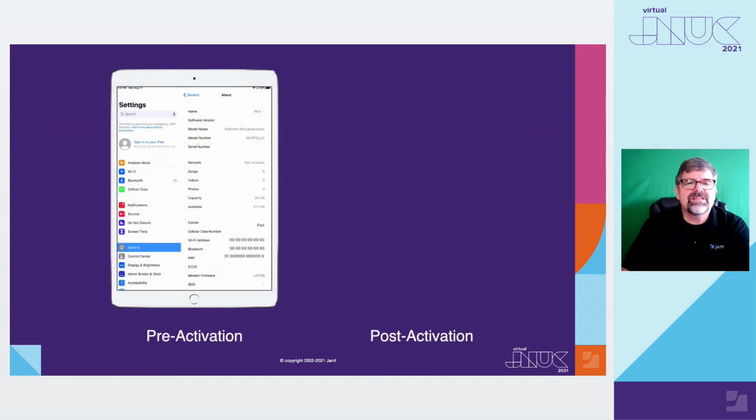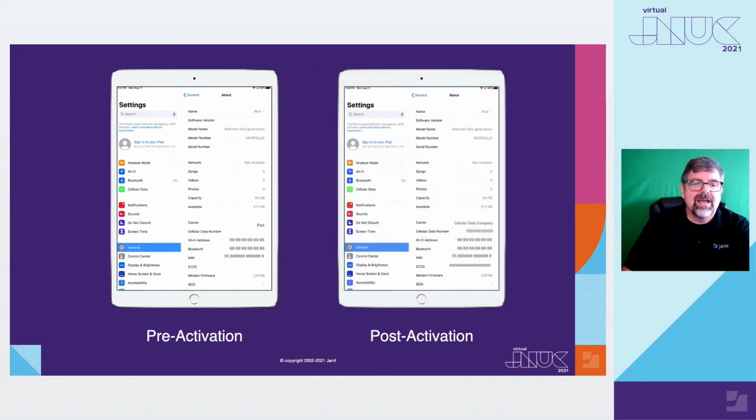Now, our goal is to get from this pre-activation state with our iPads, where we see that the carrier is iPad. By default, that's how Apple will identify the resource. We won't see a cellular data number. Sometimes they look like phone numbers, and chances are that ICCID will be blank.